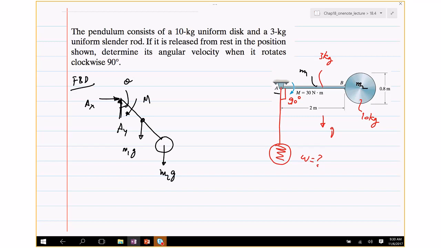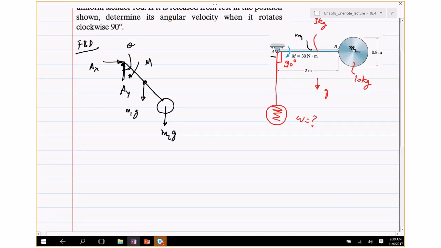A good question. So as I said, method one, use F equals ma, and that should give you the answer. In this case, you'll actually be better off if you took moments about point A and wrote the moment equation, which will be M equals I alpha, and then integrate that alpha to get angular speed. So you have to do equations of motion and kinematics to solve this problem using F equals ma. So I would recommend moment about A is I_A alpha and integrate. You could try this at home.